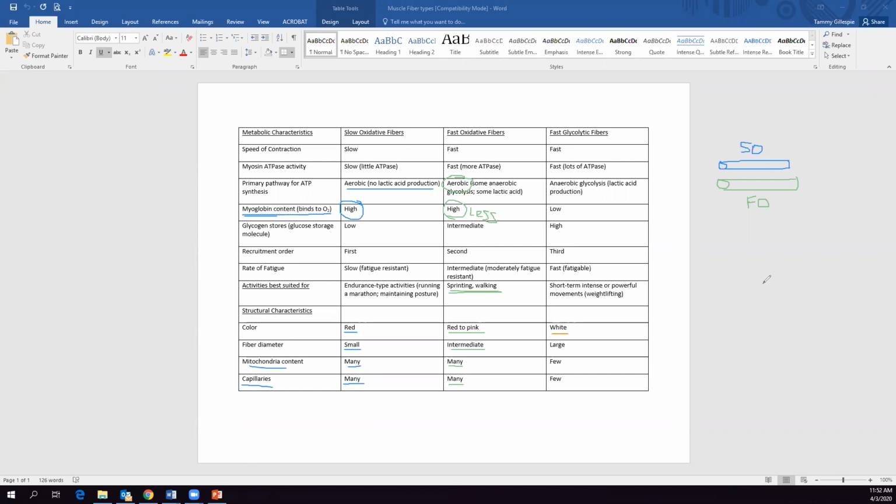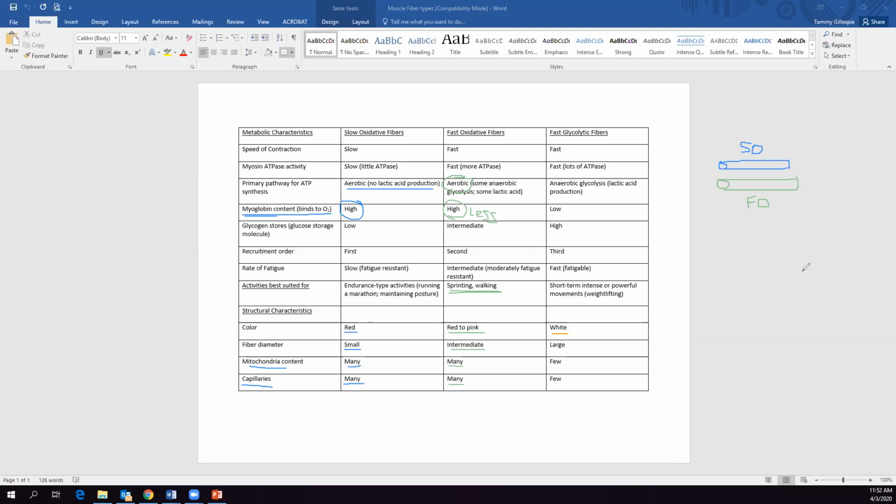Okay, but we do see it in poultry. We see it in chickens and we see it in turkeys. And the reason why is because we have bred those birds so that they have muscles that normally would have a lot of fast glycolytic fibers. They're really powerful muscles. We have bred them so that they are only fast glycolytic fibers.